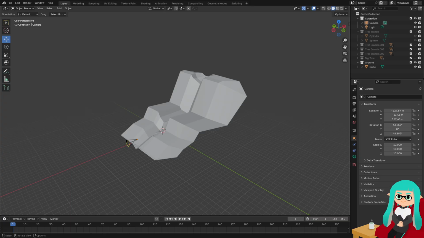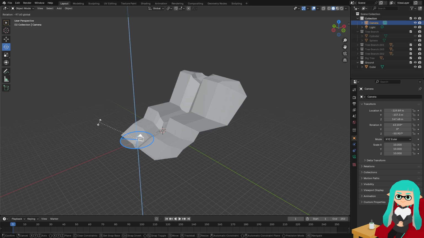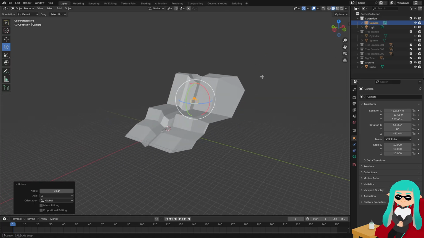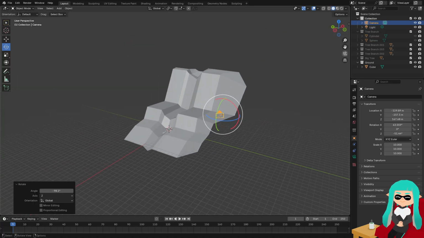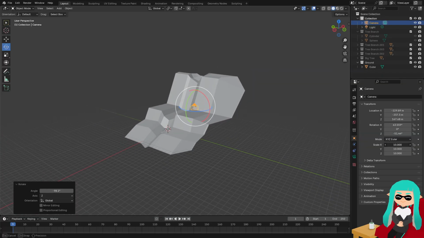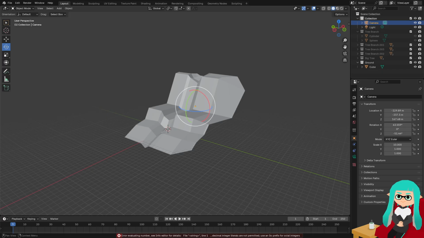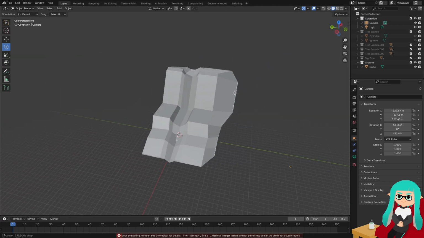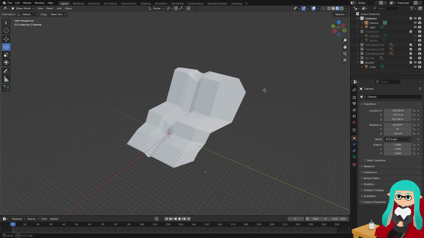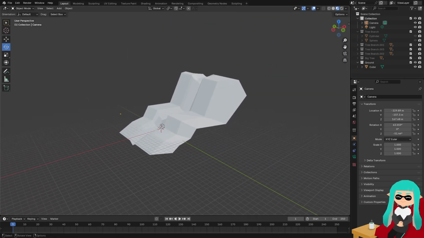There we go. Now I can see the camera. Turn that way. But can't see anything. Why can't you see anything?